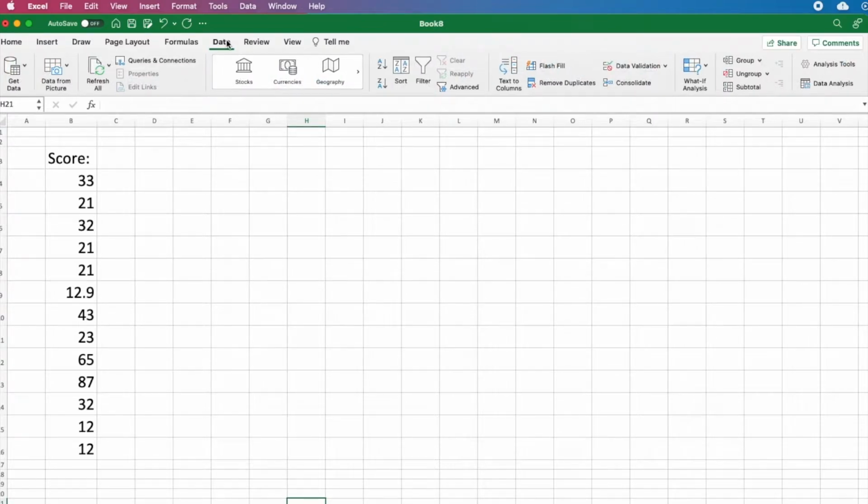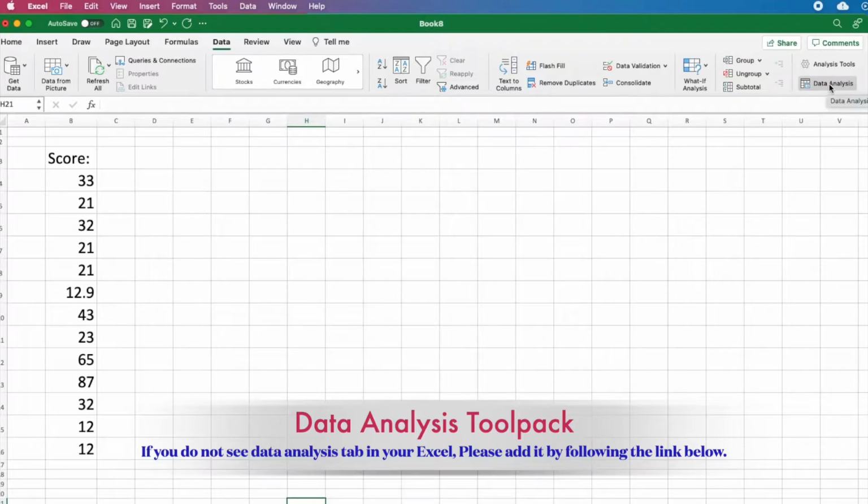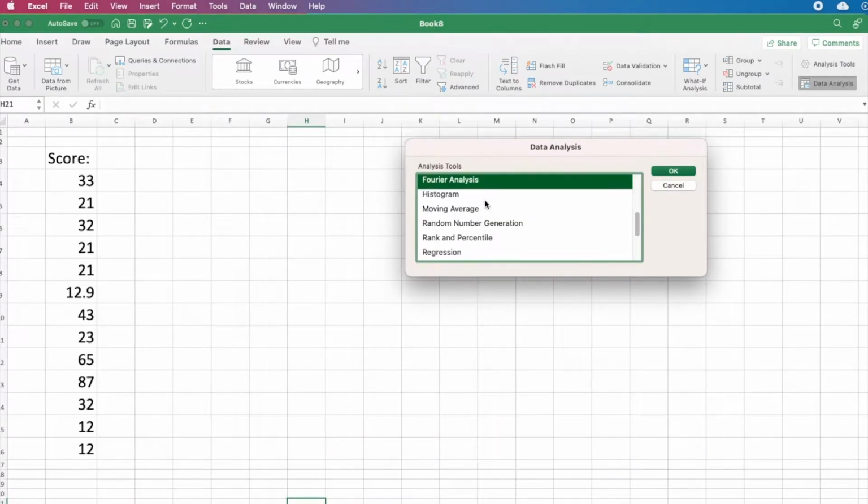If you have a newer version of Excel, basically it's loaded. In case you don't see Data Analysis, we are going to have to add it in. There is a link right below the description on how to add the Data Analysis ToolPak. Then you follow that and come back down here. Now we're going to hit Data Analysis, and remember we are looking for descriptive statistics. So we need mean, median, mode, range, variance, standard deviation, everything.